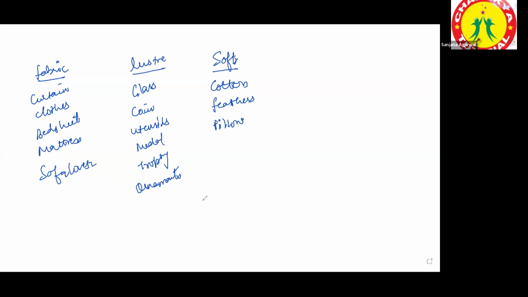No, that will not be counted as soft. Soft means if we compress anything, does it get compressed or not? So ice will be hard. It keeps on melting, then it becomes extremely soft. If we compress that liquid by filling it in a polythene bag or balloon, it will definitely compress. That is a next level case. Ice directly is not soft.